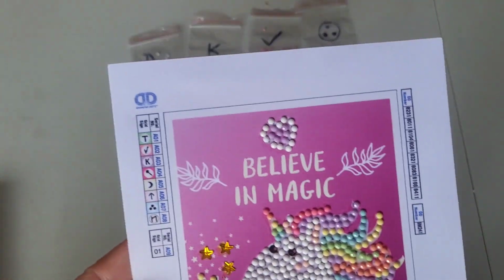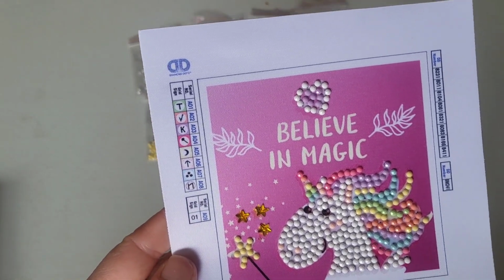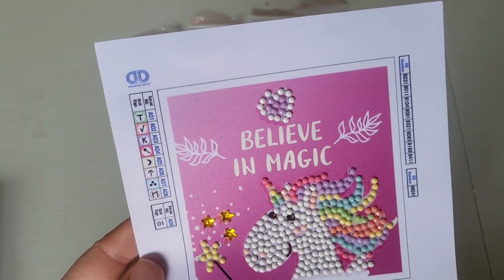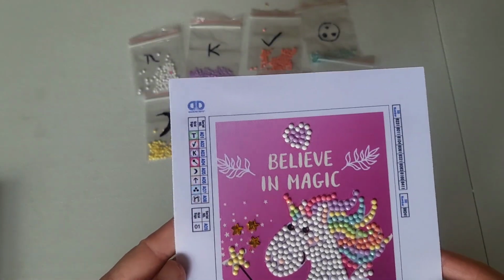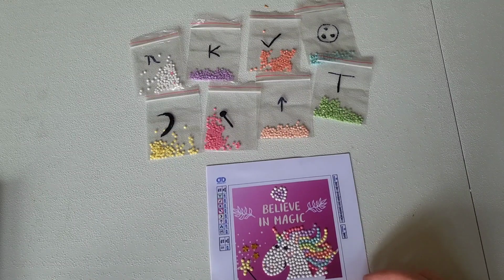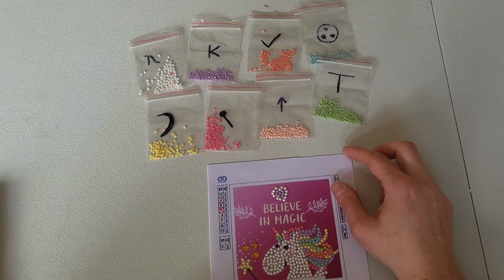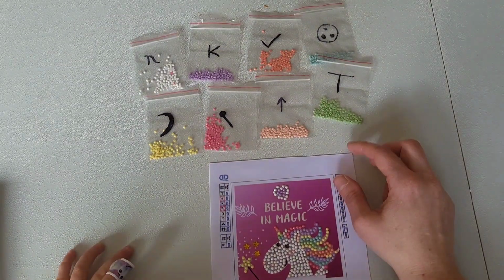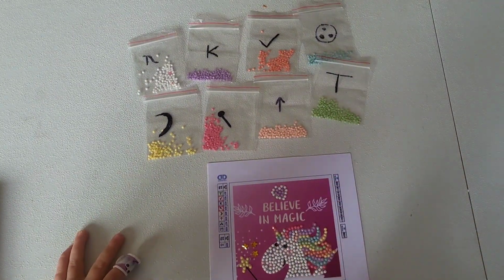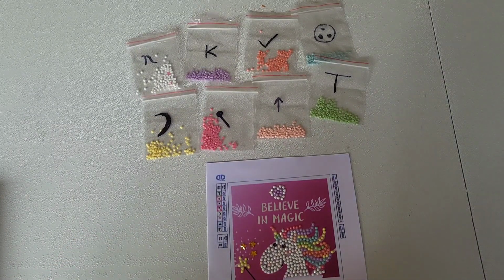Oh my goodness. So this is from the company Diamond Dotz. It is called Unicorn Wand. It does say it's under license from Shutterstock.com. Are you okay? Goodness, we got a little cough going here. It was a really cute diamond painting to work on. It had a total of 9 colors, some special drills in it. It has a great little message, believe in magic. I'll make sure to add the price that it was.